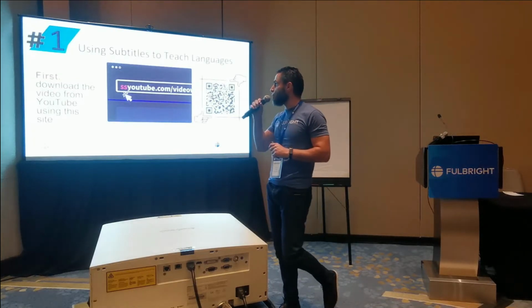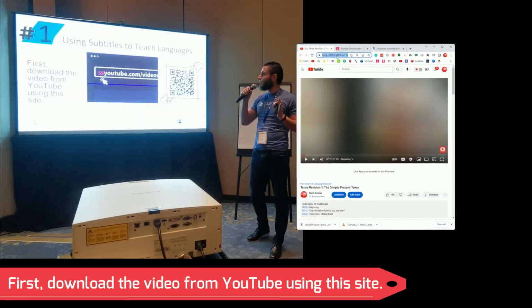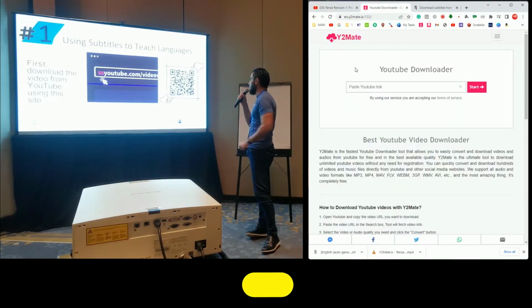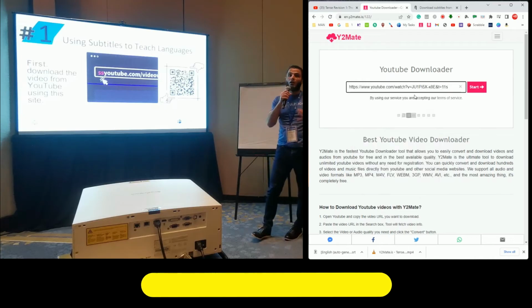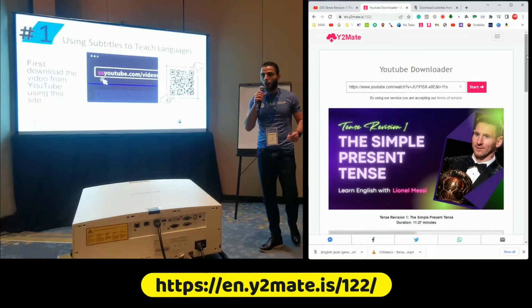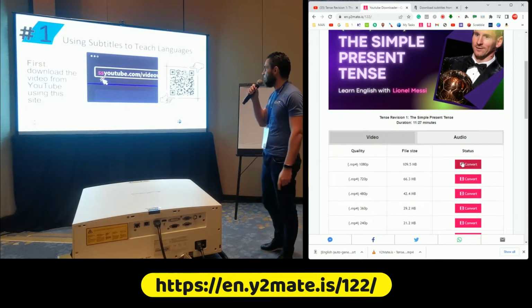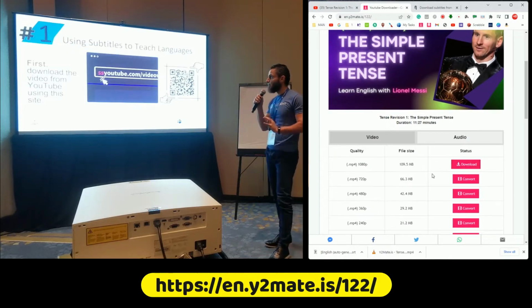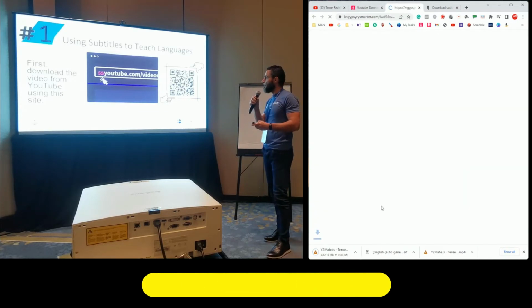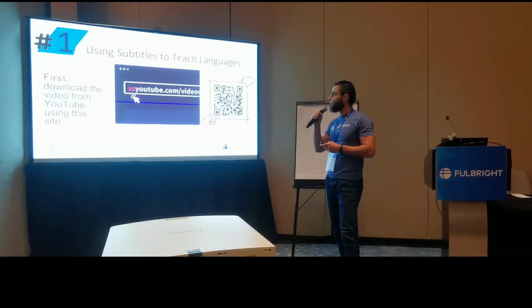So the first thing you have to do is to download the video from YouTube using this site. And of course, I'm going to be sharing with you some of the QR codes of these websites, so you can use them later on after probably this session. So this is the first step. It's very easy. I'm going to try to be practical during this session so we can learn from each other.